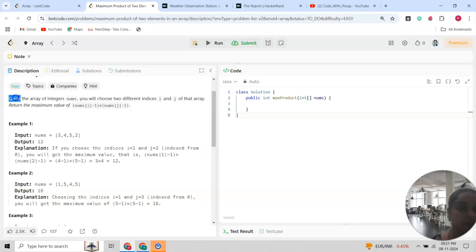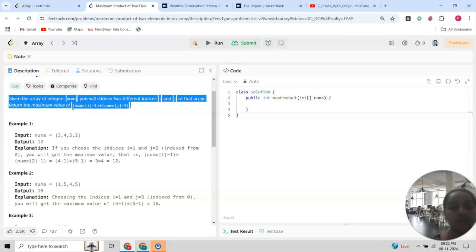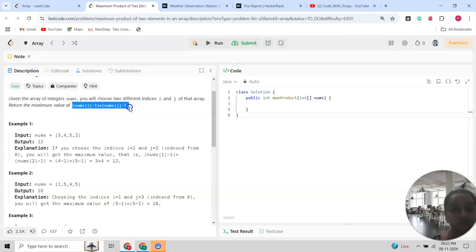Given an array of integers nums, you will choose two different indices i and j of that array, and return the maximum value of this particular expression. So we have to find the two indices i and j from the nums array that will give the maximum value.